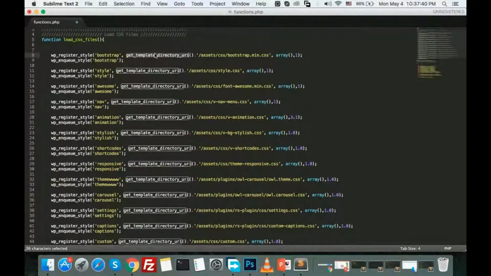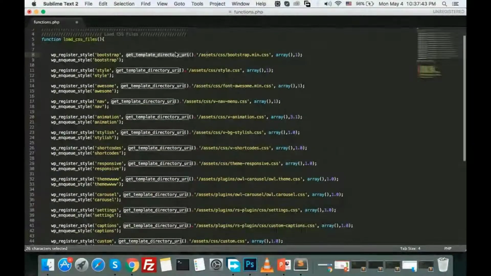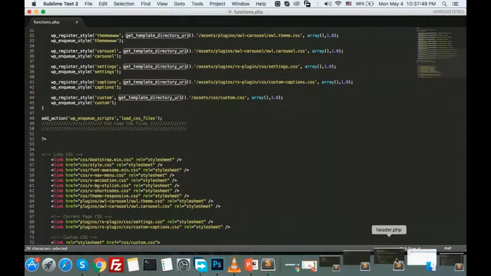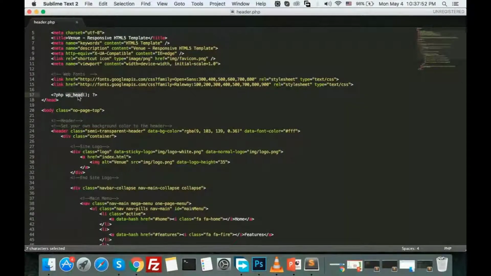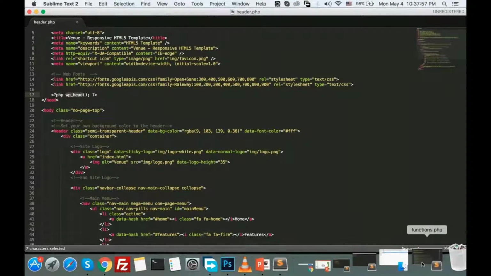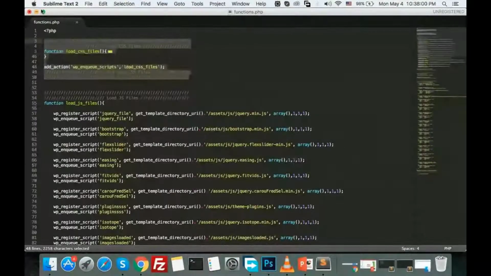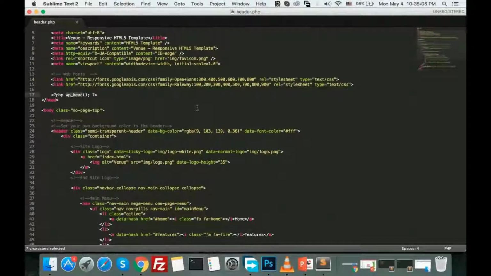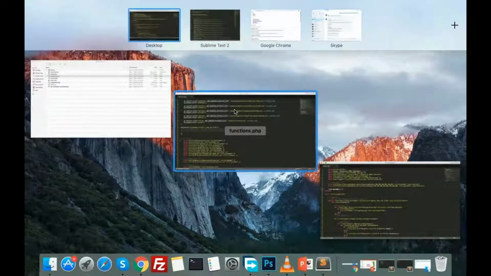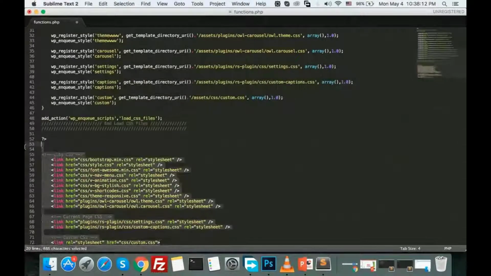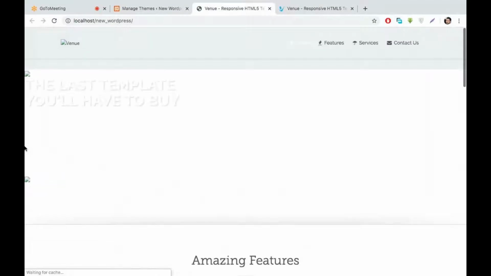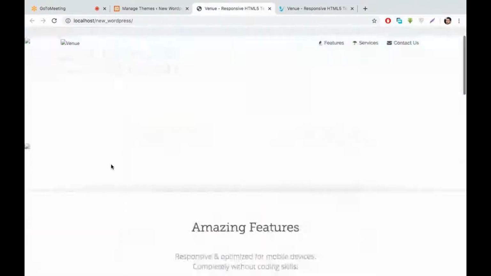So these are already coming from the functions.php with the help of this function, which I have already called in the header.php, wp_head. So if I run the file, let me remove this. I run our theme folder in the browser, so the CSS is coming here.